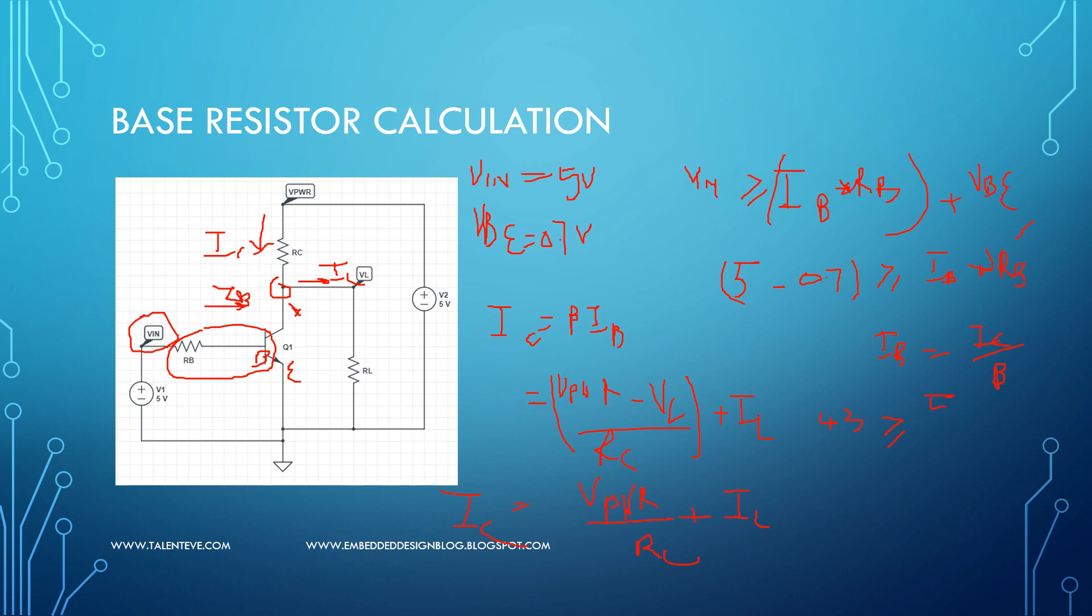By RC, we already calculated from the previous scenario, plus IL, we know 1 milliohm, right. Because here, let us assume we calculated it as 1K, okay, because it should be greater than or less than or equal to 1K. Let us assume the maximum scenario.